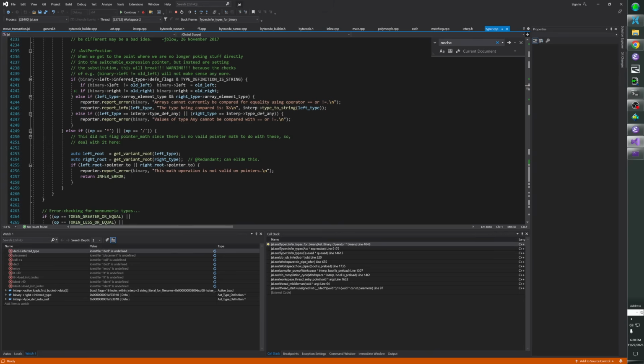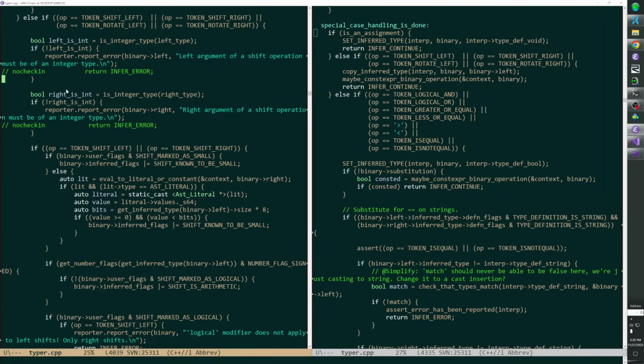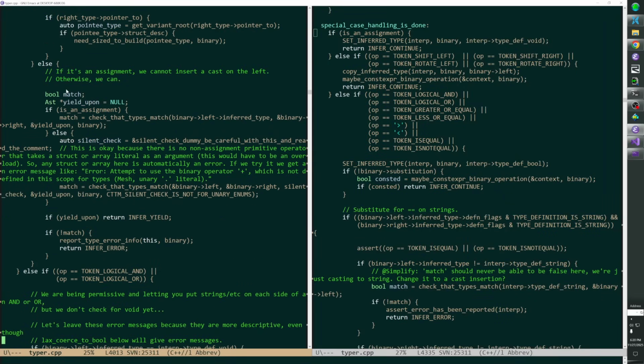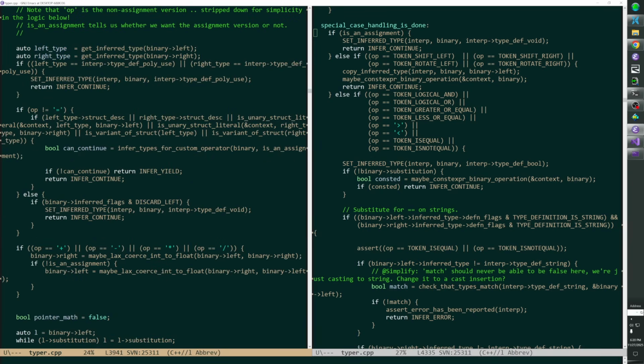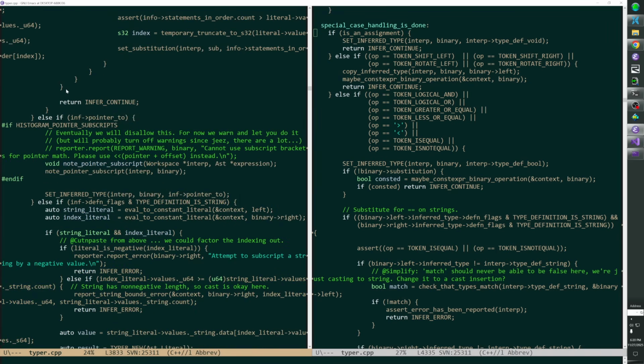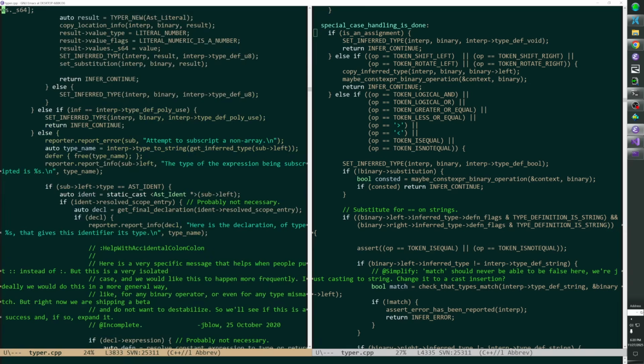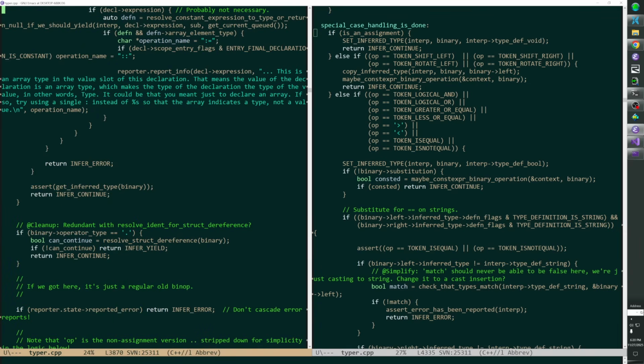Which is a thing that could happen when there's just a lot of code, right? I don't want to refactor this right now because I'm not sure what's going to be better. Like, I would take a day sometime soon and just try to factor this binary operator code differently because it's doing a lot of wacky stuff. And I think I would just break it down in the different cases. Like, look, is this pointer math? Just call a separate pointer math function. Is this an assignment? Just call an assignment function.